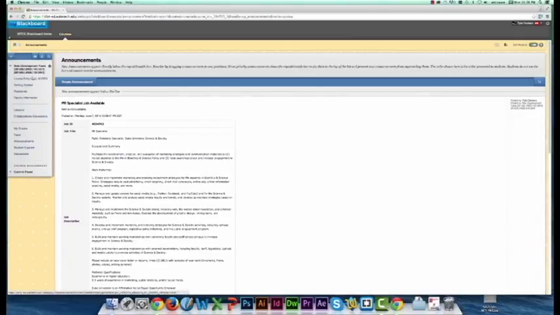Look over here on this left side. This navigation is where you'll spend a great deal of your time within these courses. Throughout your class, you'll be checking these links quite often, but I'd like to bring you to this first one, Course Entry Quiz. The Course Entry Quiz is required for all hybrid and online courses, and I urge you to take it as soon as possible.